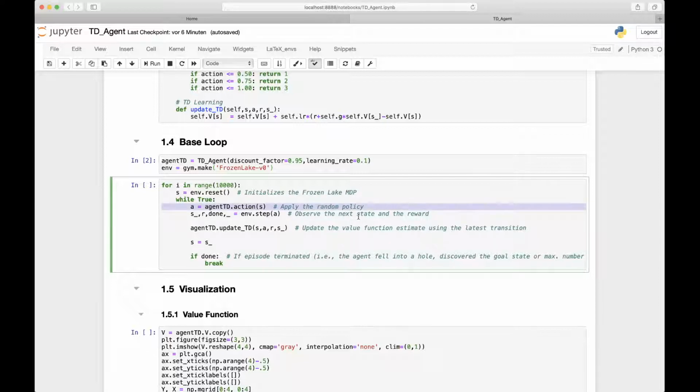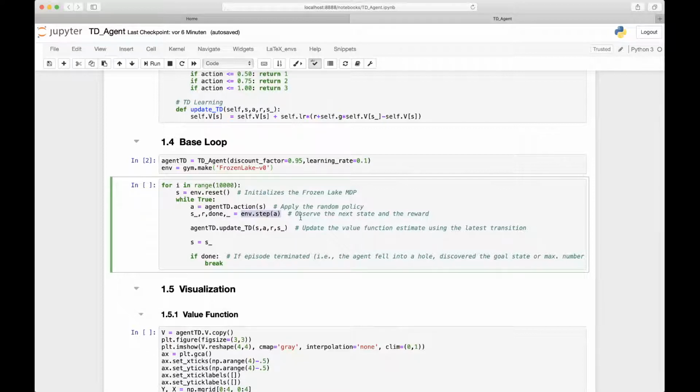In this case, this is the random policy. You can feel free to update the policy as you like and evaluate different policies. Then we obtain the next state, the reward, whether we are done, and the info flag by calling the step function with the given action on our current environment.